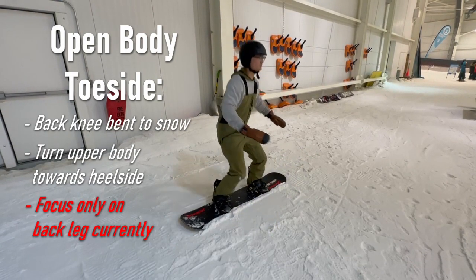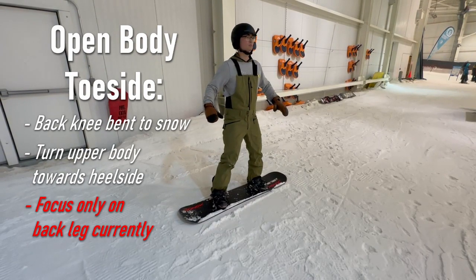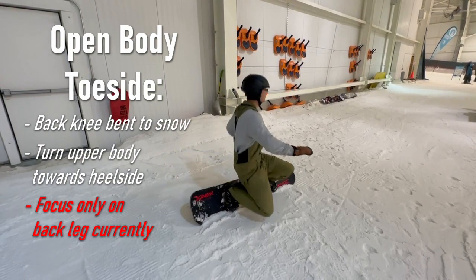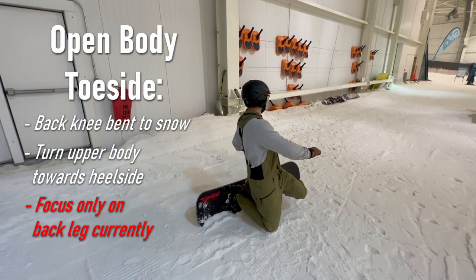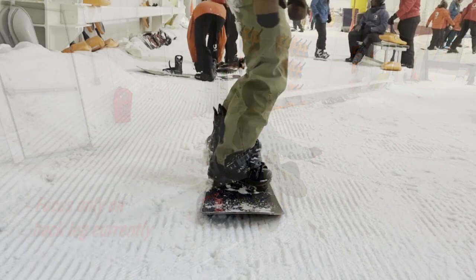Now when you do these two actions at the same time, you'll feel the back of your board lifting up and the toe side edge digging into the snow. This is good, allow this to happen. Once the upper body and hips are fully rotated at least 90 degrees and your back leg's kneecap is touching the snow and the board completely dug into the toe side, hold the position.